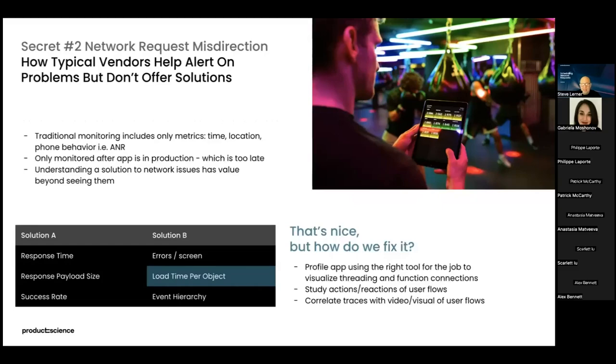Now, there are many dozens of solutions on the market that use a back-end approach to help monitor a user's mobile app performance and give insight into how long network requests are taking in different regions of the world and on different phones and in different user groups. This brings us to secret number two. Monitoring data does help to get an understanding of how your app behaves out in the world. However, there's no actual code level suggestion on how to fix the problems that these systems discover.